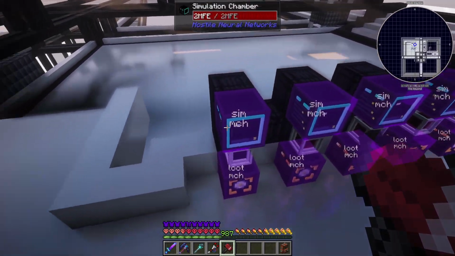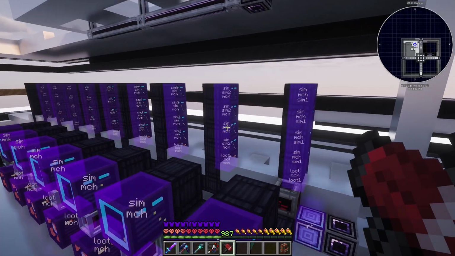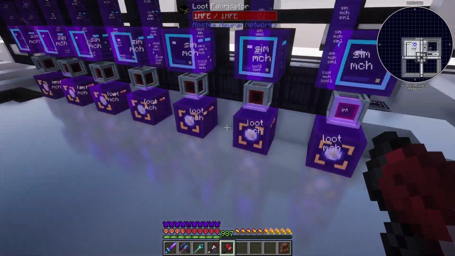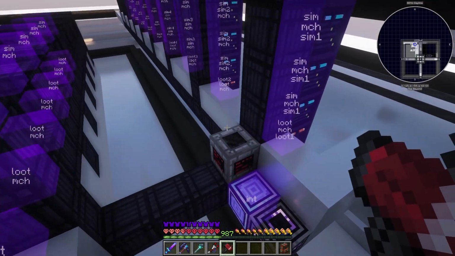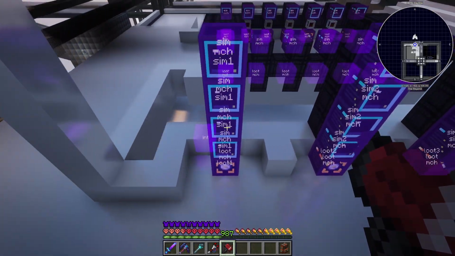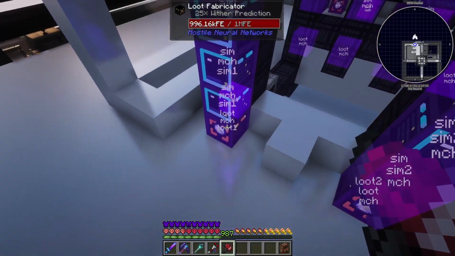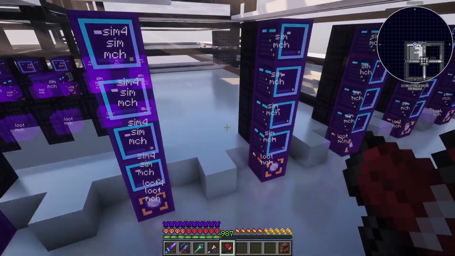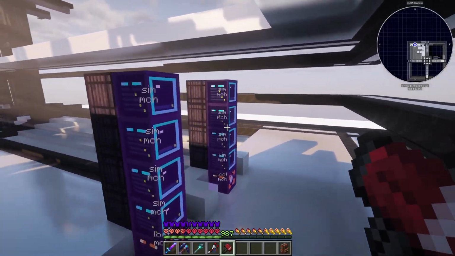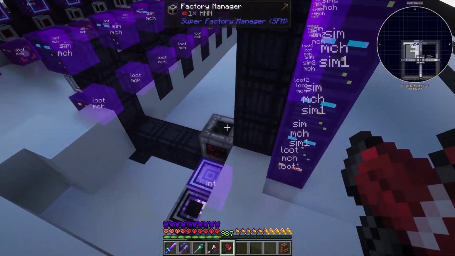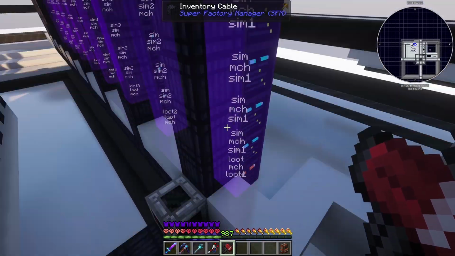I have a sim tag for all the simulation chambers and a loot tag for all of the loot fabricators. In addition to that, I have separated sim 1, loot 1, and 2, and 3, and 4. And the plan is to have it so on till the end for these as well, to just have a separate tag for these pillars.